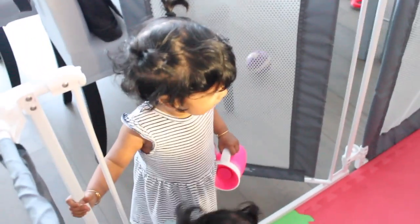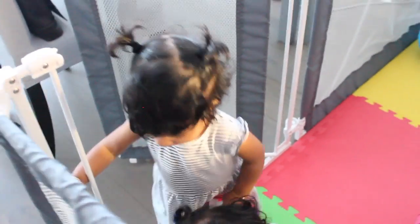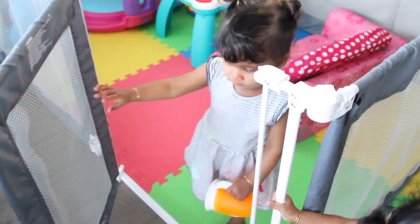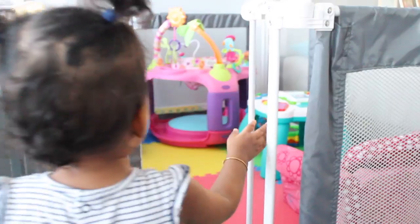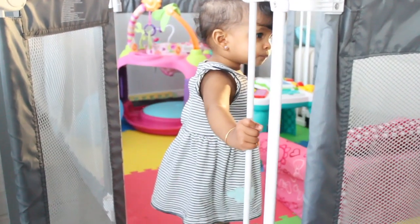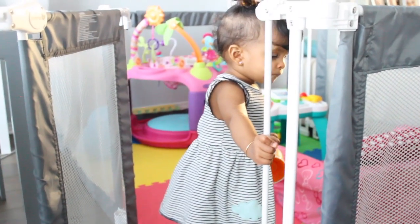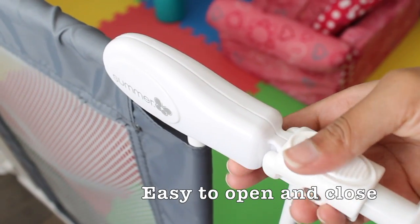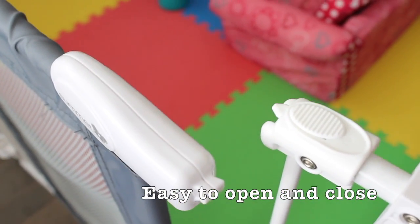I set this up for my twins when they were about 8 months old, and they are now 16 months old, and it has held up really well. It's easy to open and close with just one hand.